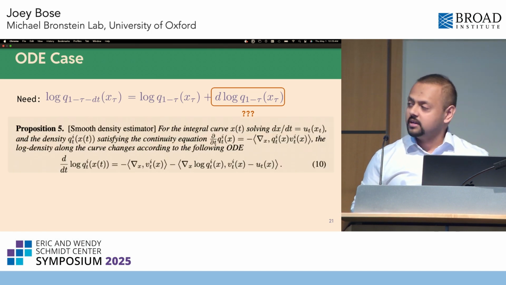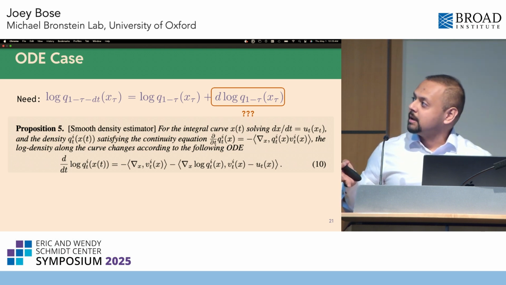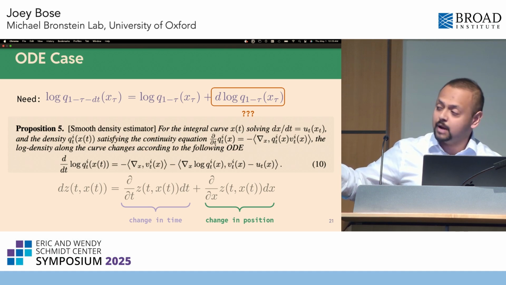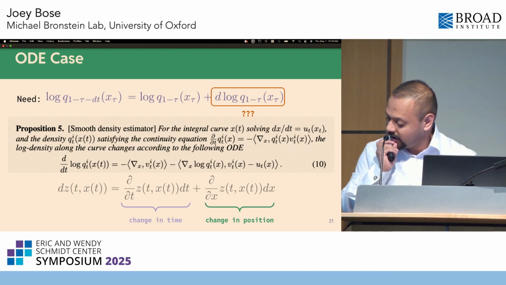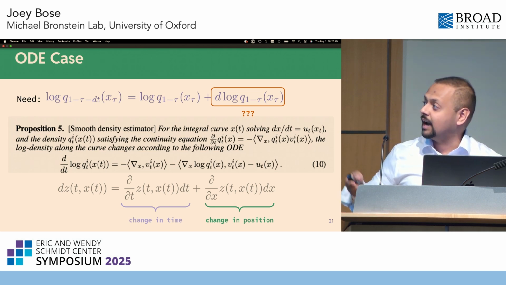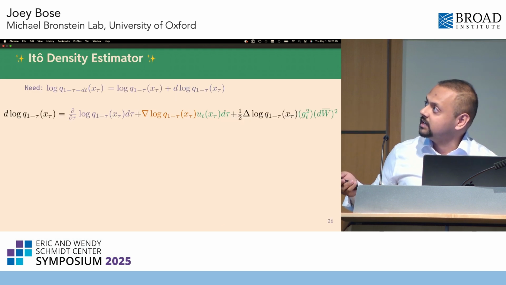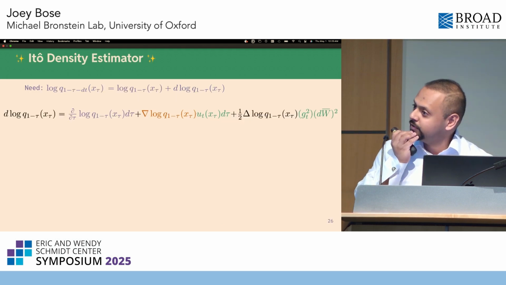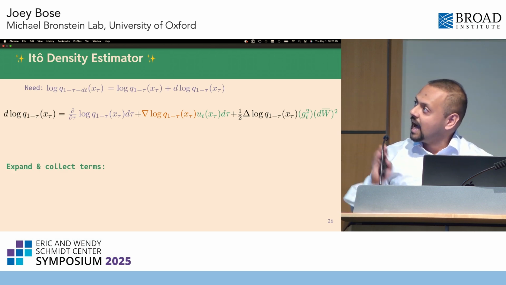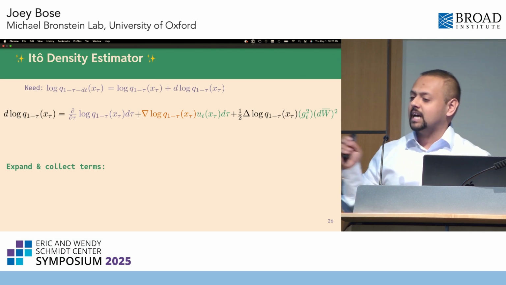Now, it turns out this change of density, because it satisfies the continuity equation, you can account for it by just taking the time derivative of this log function. If I remind you, when you take the time derivative of a function of two different variables, time and space, you have to account for how it changes in time, which is the first term over here, and how it changes in position. Now, you can apply this by just differentiating this log density from first principles, and I'll spare the derivation, but what ends up happening is that you get a couple of terms. The first term tells you how the change in time happens, and the last couple of terms tells you how this change in space happens.